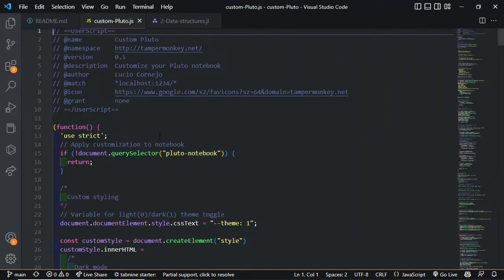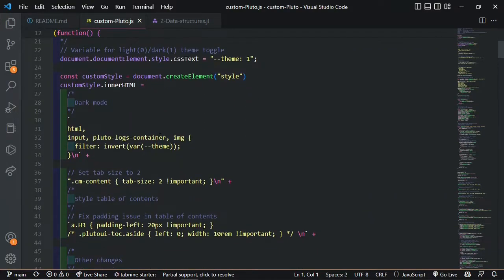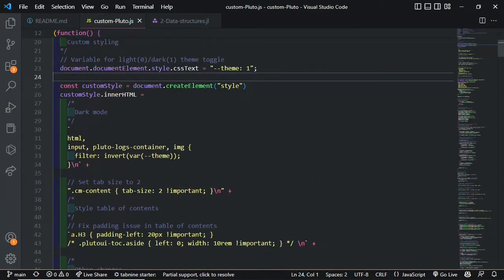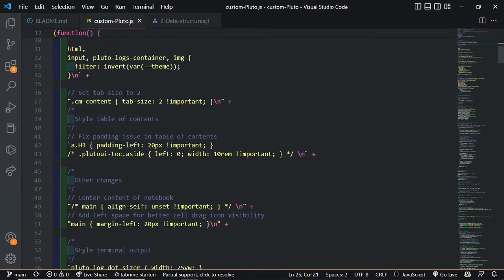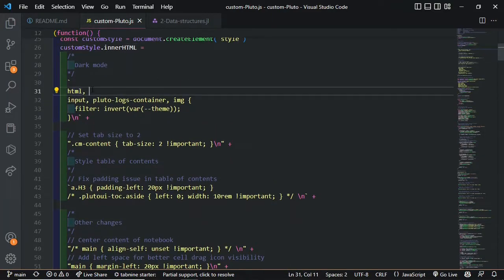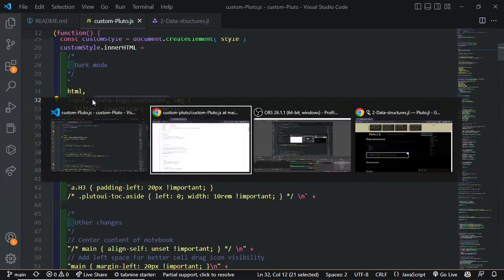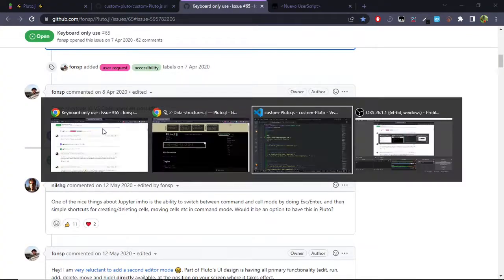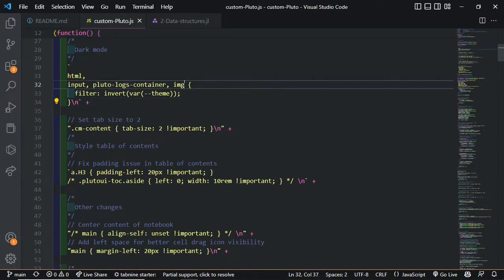I'm going to open it over here in VS Code. I'm not going to go into full detail, but for example, in this part, we add some styling to the page. We can toggle the dark mode by inverting the colors in all of the page, and say we don't want to invert the colors of the input elements, or images, or, well, I don't remember what this was. I think it was a container of this terminal looking object. So we simply add this property also to those elements.